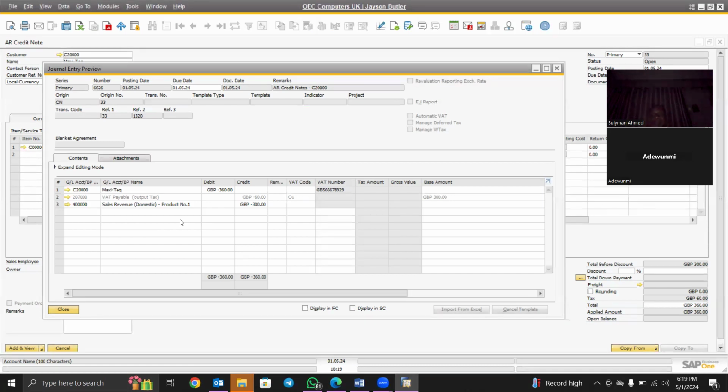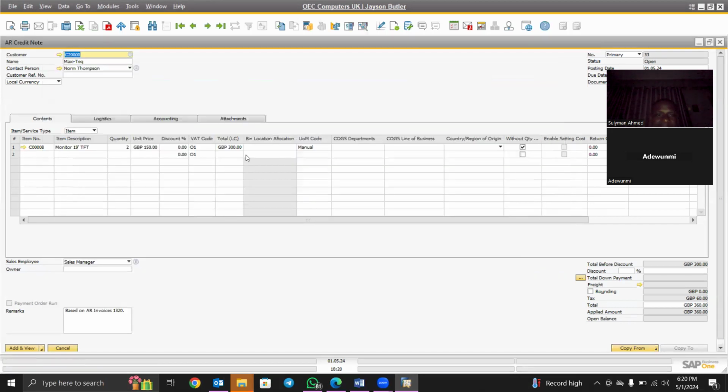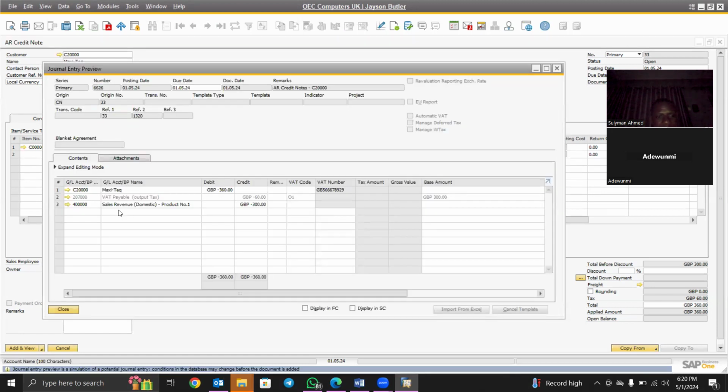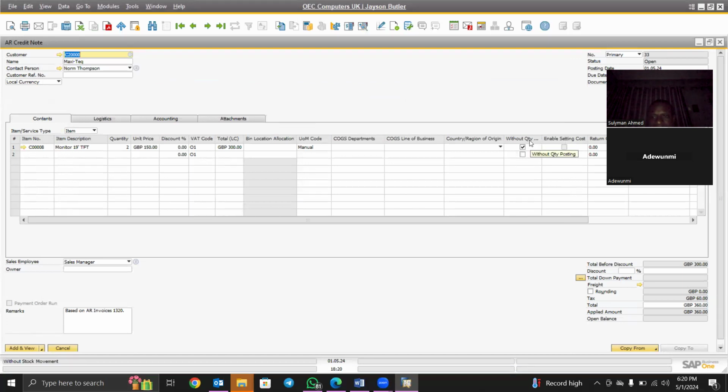But in this case, we are not seeing raw material and cost of sales, because we did not consider quantity or stock here. It's only the reduction in amounts that we're supposed to give the customer, which we did not give. That's why the journal entry is giving us this. The journal entry is not including the stock and the cost of sales. That is a credit note without quantity. Those are the two scenarios in which we normally prepare credit notes.